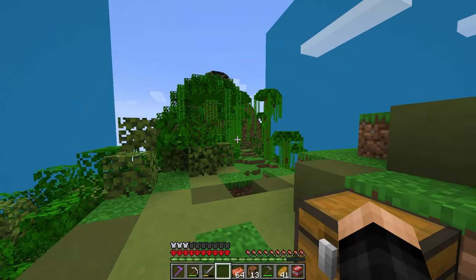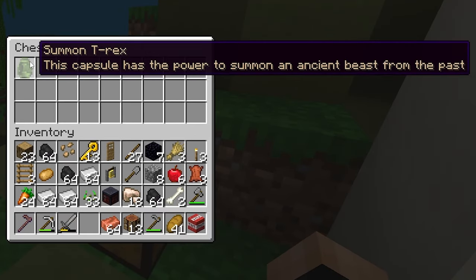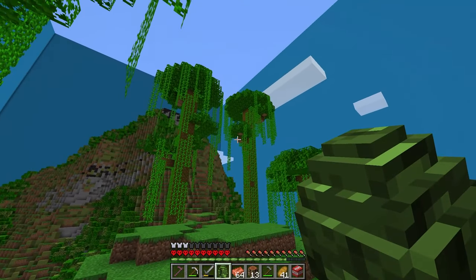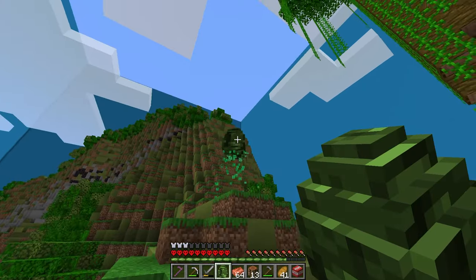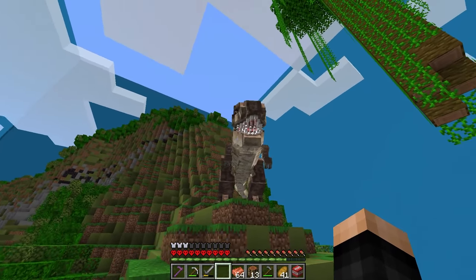This is definitely different from all the other ones. I mean, they were all unique. And what's in here? Oh, summon T-Rex. This capsule has the power to summon an ancient beast from the past. Don't tell me this is what I think it is, guys. This might spawn in someone. So I'm gonna probably regret this, but here we go. Oh, there goes the egg. Okay, T-Rex? Oh, whoa, hello.